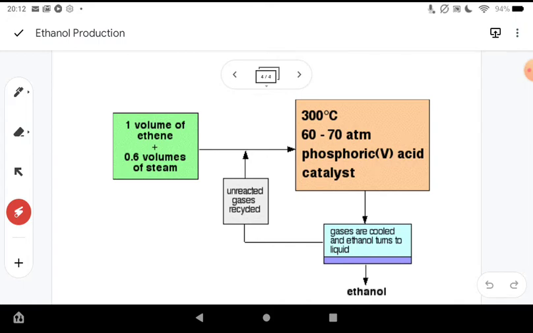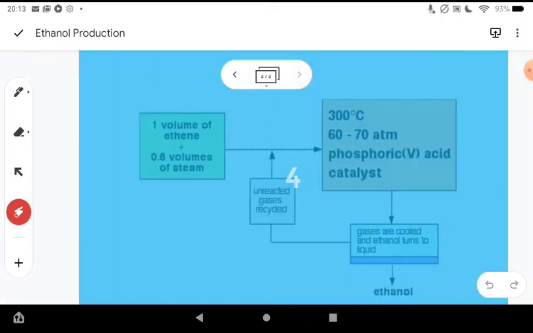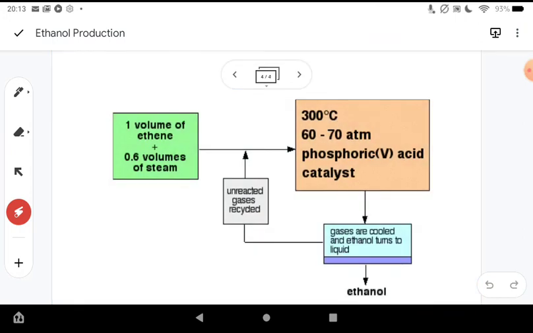And this is how we do that. So we get ethene. Now we can get this from a range of sources such as cracking, and you get steam. So that gives me the C2H4 plus the H2O, which will give me the formula of ethanol. I have to use a very high temperature, a very high pressure, so 60 to 70 times the atmospheric pressure that we have, and you have to have a catalyst, which again can be quite expensive. So these conditions here are significantly more expensive than the conditions here, where you basically put it into the vat and just leave it for a couple of weeks. This instead costs a lot more money to do.